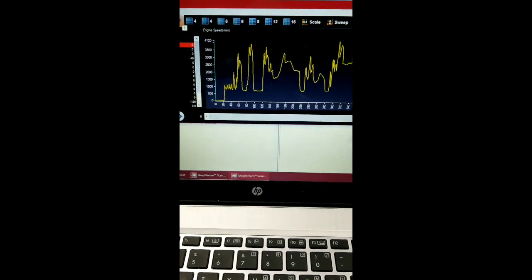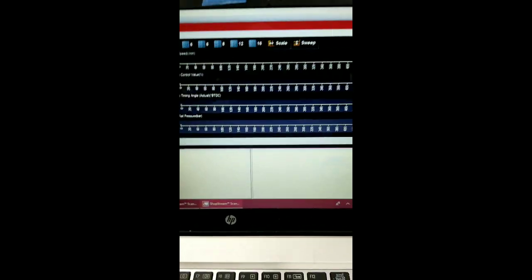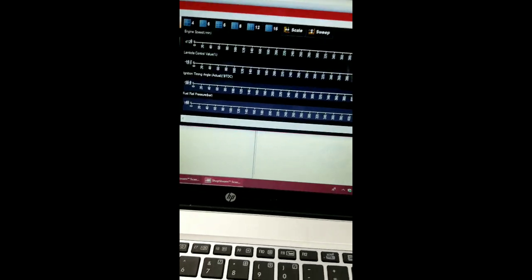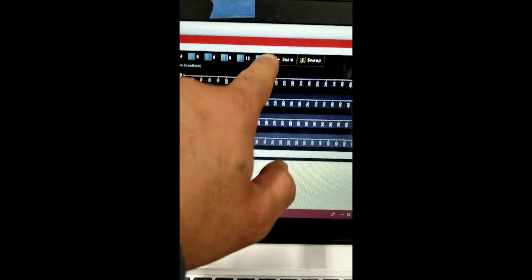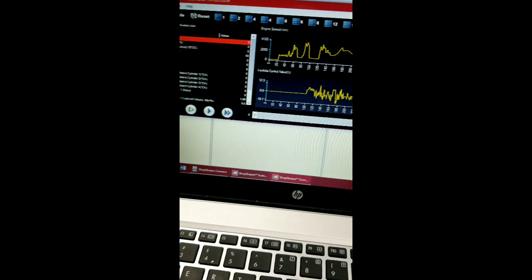This is kind of cool. I keep it on 2. You could put it on 4. As you can see, I would have to drop this window down bigger if I wanted to look at more, but it goes all the way up to 16 squares. I like to keep it on 2. That's the best for me.